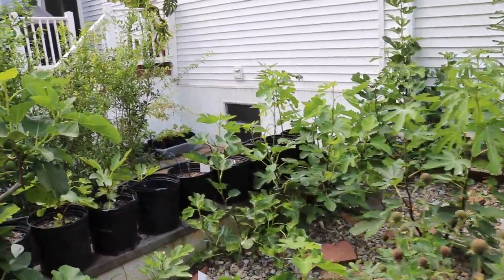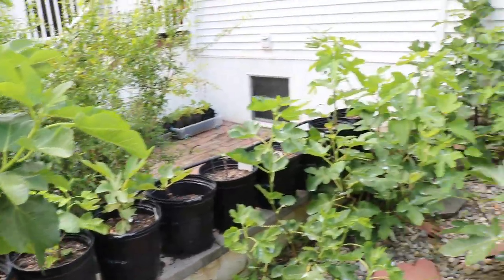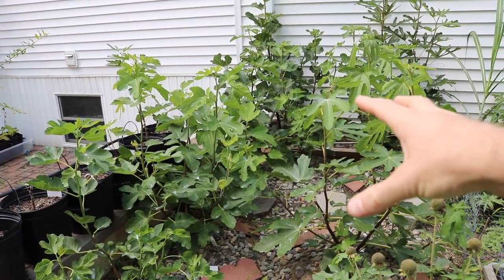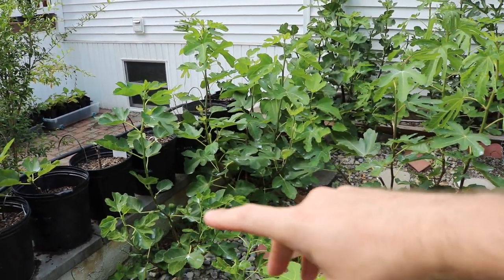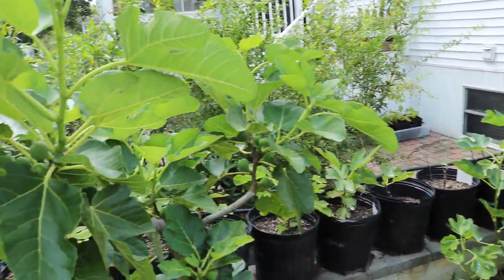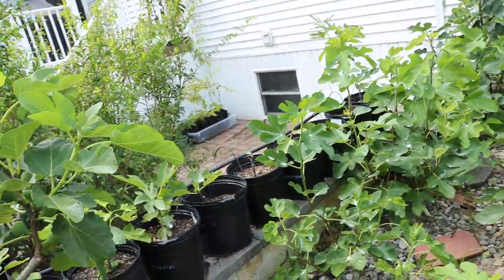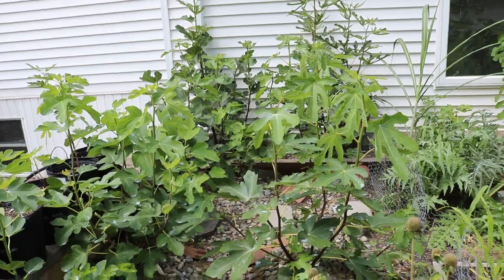That's just normally what happens in colder climates, specifically the Pacific Northwest, by the way, that these figs just change colors. They're very strange. A fig that ripens in Europe, let's say in England, a really cool, rainy climate, or also the Pacific Northwest, you guys just have very different looking figs than the rest of the places you can grow figs. I mean, it's just a fact. So that whole color thing that everybody keeps getting hung up on is really just not something we should even be worrying about, because that's just something that happens in their climate.